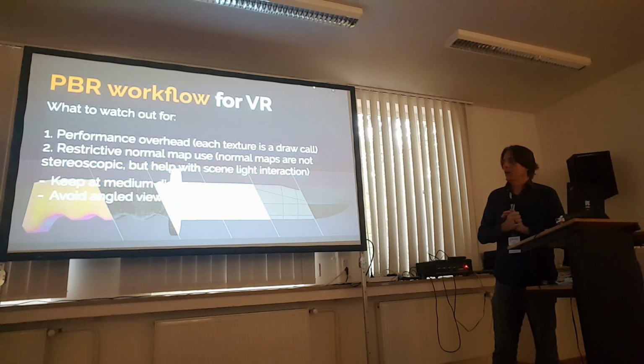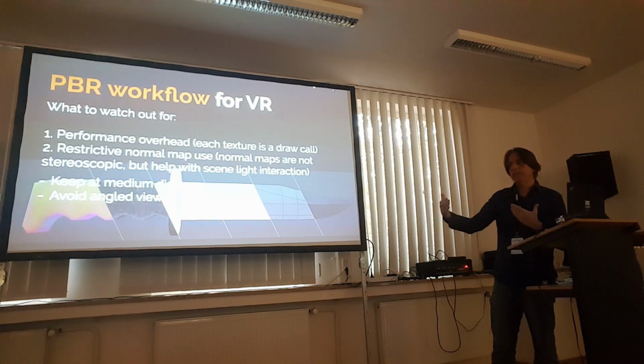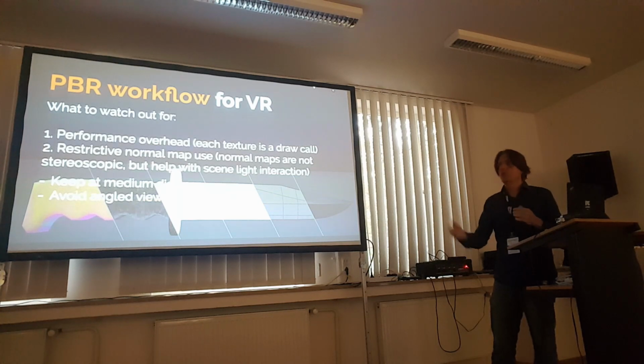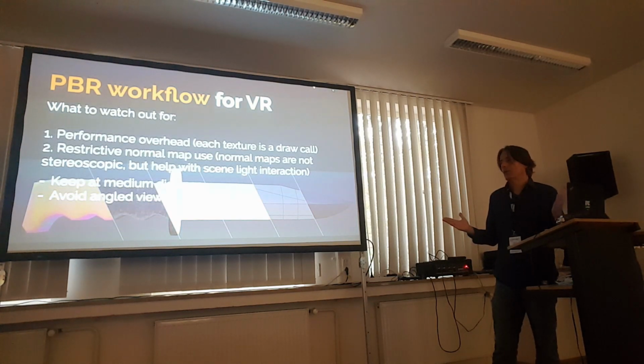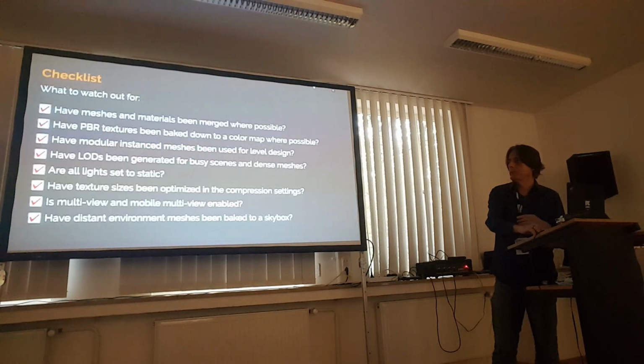That's why I think normal maps are fine, but you have to keep an eye on the distance and the angle you're looking at it. If you have a normal map right in front of you, then it wouldn't look good. So you always have to make sure you use normal maps at a medium distance and you don't have an angled view on them, because then it's just not going to look right. So normal maps are sensitive in VR, and we have to make sure they're used in the right way. It's always good to study how other people use normal maps in VR.